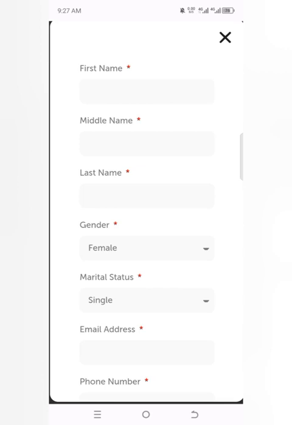No, the arrangement here must follow the same arrangement you have on your CAC documents. For those of you who have your business registered with CAC, you have two documents. You have your CAC certificate and you have your status report. So you can go back, check your status report, and check the way the names are arranged: the first name, middle name, last name. It must be exact.